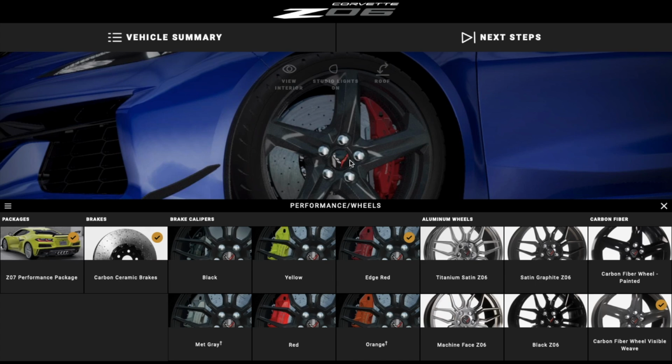You would have to get an all new wheel. And how long do you think the wait's going to be? And what do you think the price would be? Just imagine what it would be for one wheel. Not to mention the fronts of these wheels on the Z06 are 20 inch and the rears are 21 inch.